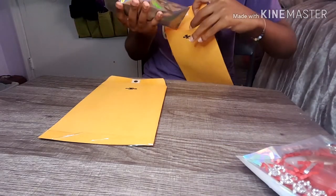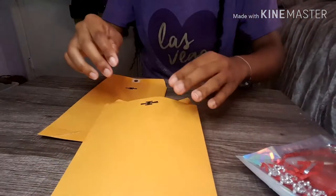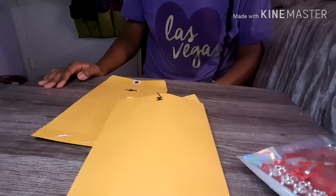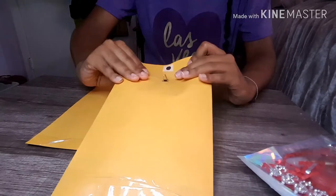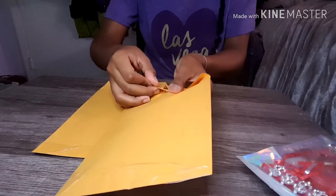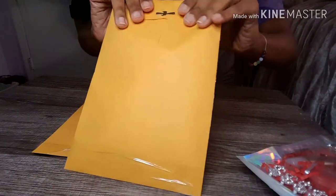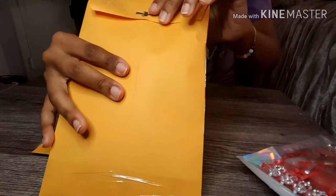So now what I'm going to do is I'm going to distribute the beauty bags into the right bags. I don't want to get them mixed up. And then after I do that, I'm going to push that thing up, the metal part, and put it through the hole and then put it down. And that's basically all for the packages.